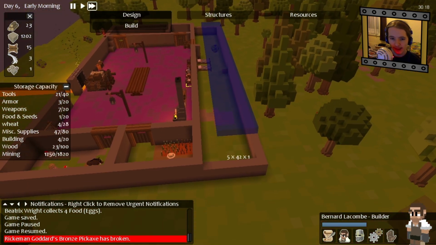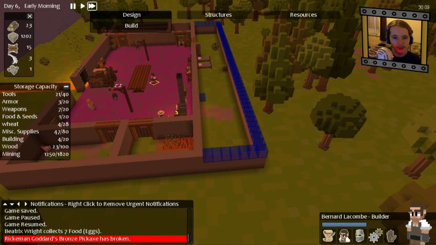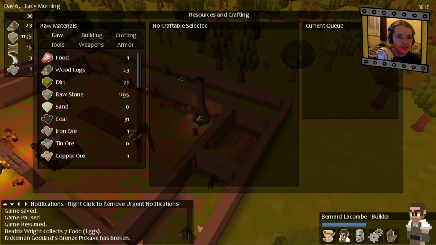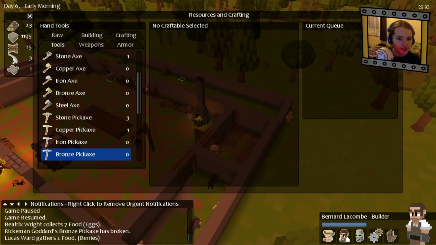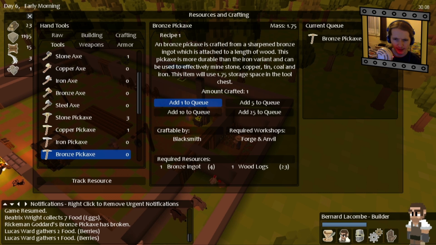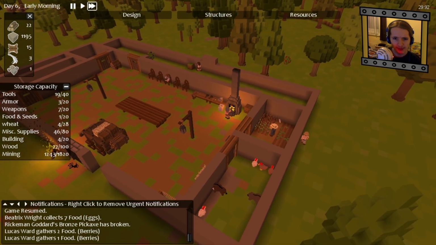Which reminds me, let's finish up the raw stone that goes around here. Which will finish up aligning things neatly such that we can, next step, have an actual roof on top of this. Although, the next roof step is probably going to just be the floor of the next level. Copper pickaxe, bronze pickaxe. Can we craft it? Yes, we can. Add one. Actually, add 4 of those. So off you go, Mr. Blacksmith.